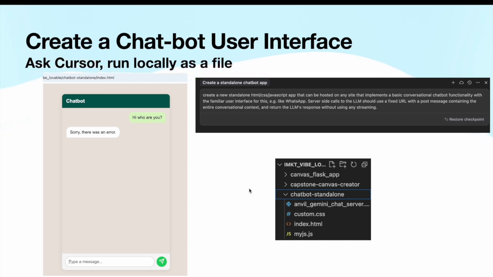Wow Sasha, that's incredible. Cursor just whips that up. It's like having a super fast front-end developer right there. And it looks so clean. That WhatsApp-like interface is perfect. It's immediately intuitive. Does it usually create such a complete set of files? Like HTML, CSS and JavaScript all separate? That's amazing for organization.